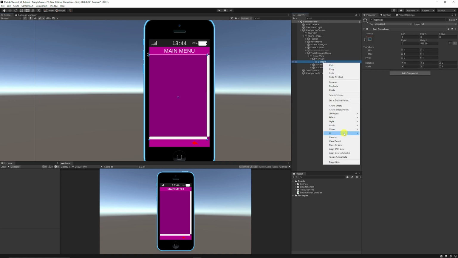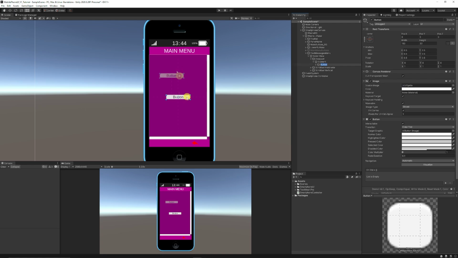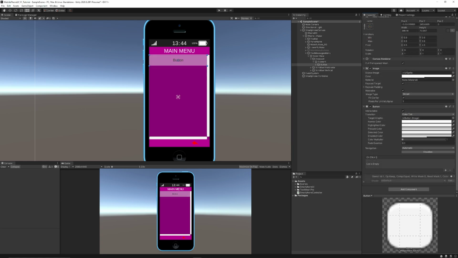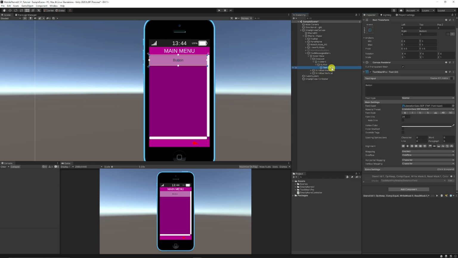We can right click the content, choose UI, and I'm just going to choose a button with Text Mesh Pro. Now I'm going to add this to the top, and I'm going to scale it out roughly where the end of that is. Now I'm just going to leave it as UI sprite. I am just going to take the opacity down slightly, and then I'm going to leave the button settings as default, and I'm just going to open it up. And you can see the Text Mesh Pro here.